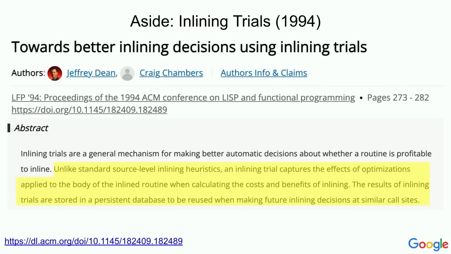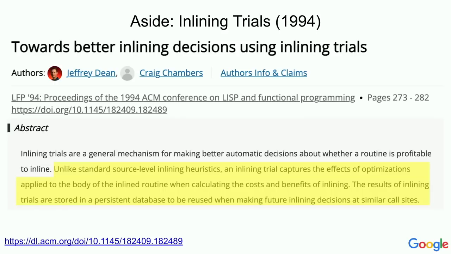So this reminds me of one of the earliest papers I published in grad school, which is a compiler paper, where when you're making a decision to inline something in a compiler, you have this choice of should you inline it or not. Most compiler optimization heuristics are looking at the high-level source code or a higher-level representation of that source code to make a decision about whether to inline it. But what that doesn't take into account is all the potential optimizations that might occur if you inline this code in this context where the second argument is a 7 and we know the type of the third argument is a float.